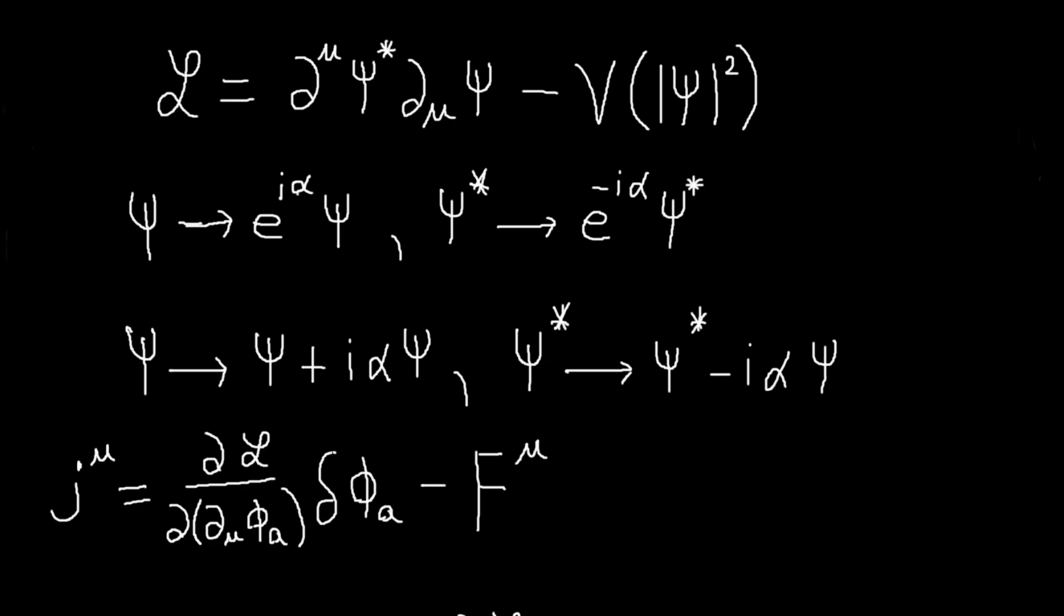And so these are going to be our delta, our changes in the field. So what's different, the difference from last time is in this case, the Lagrangian doesn't pick up any extra terms. For it to be a symmetry, all we need is the Lagrangian can have another term added to it that is a total derivative.